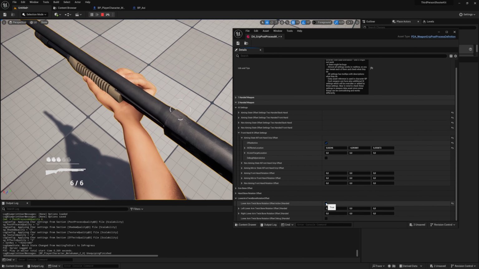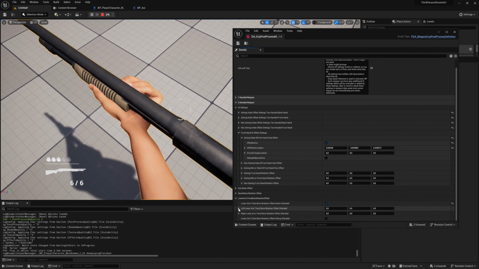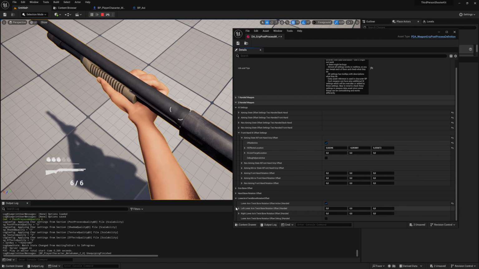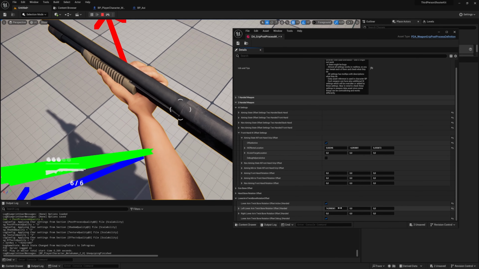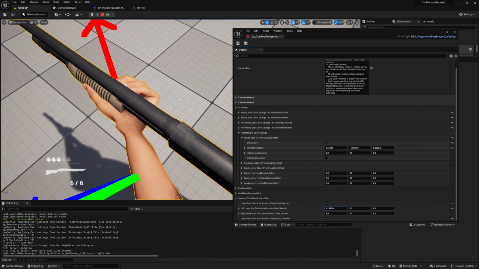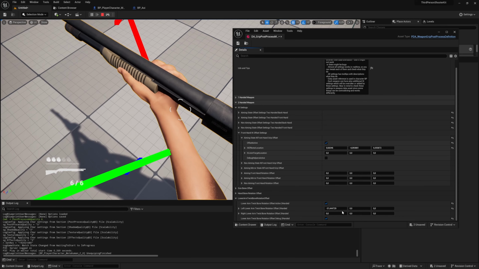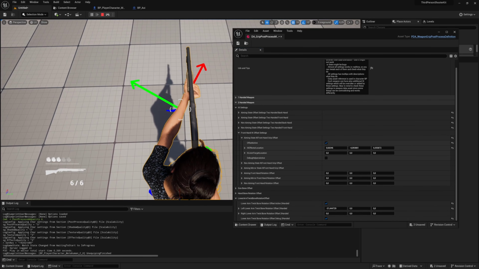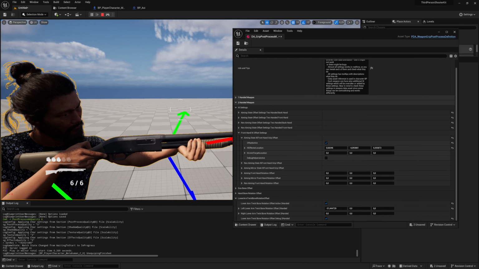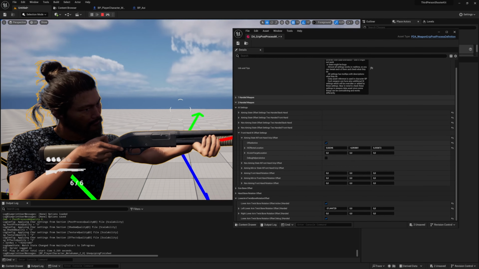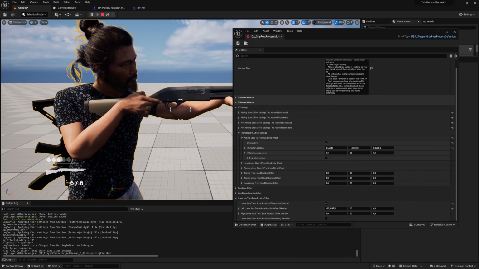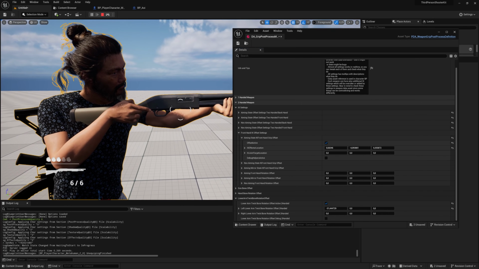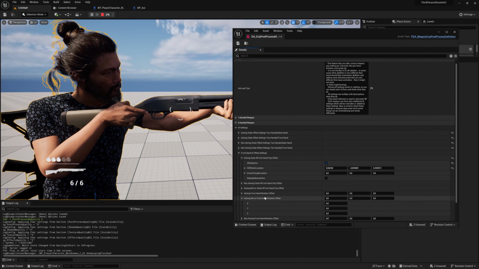Hopefully it will work. So enable this, and this is left hand, right? So we can adjust it, I think, in X. Whoa. There we go. Something like 30 degrees and make it more straight. Of course, you can tweak it as whatever you want. Make it even better if you want. All right, and also it is a bit off with the handling, right? The fingers is not on the trigger.